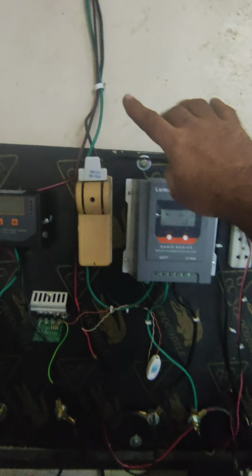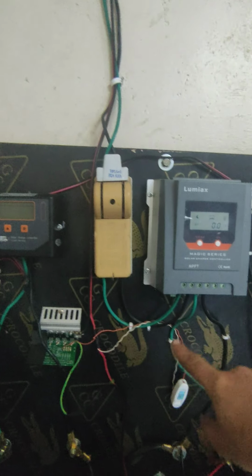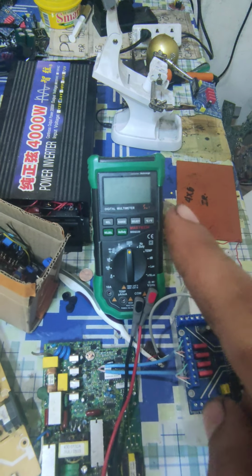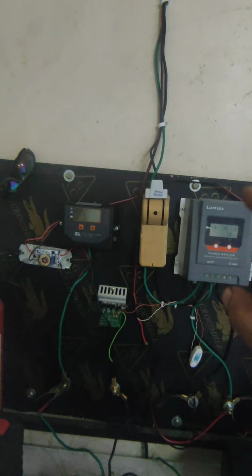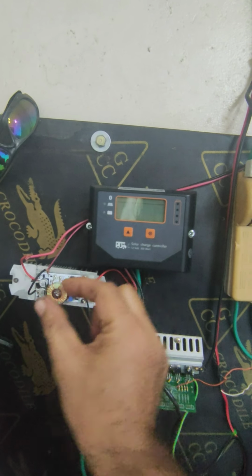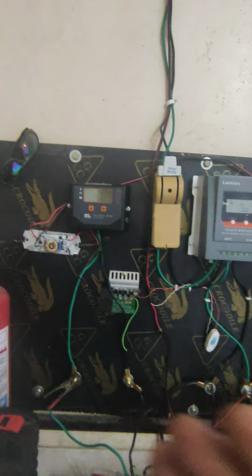But when you need this one, you go like this, okay? You verify your solar voltage input. You don't connect to the charge controller first, you connect to the multimeter. Here is the multimeter. You connect with the multimeter and check your solar voltage. If you see your solar panel voltage drops, then you connect this boost module with the input being the solar panel, and the output goes to your charge controller. Then no problem. You understand?